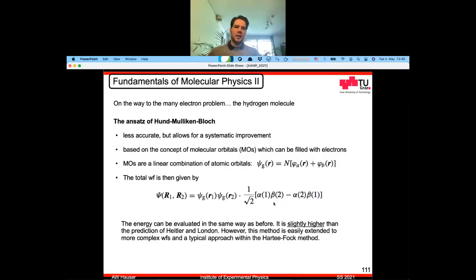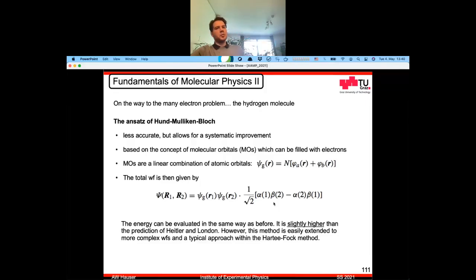I would come in with psi star from the left and with psi from the right, calculate the expectation value of the Hamiltonian and get an energy. In this case, you'll see it is slightly higher than the prediction of Heitler-London, which might be a little confusing at first because it actually has more terms in the treatment, but it can be explained by the fact that it is an actual mixing that does not improve the description of the actual ground state. And you will see this on the next slide.